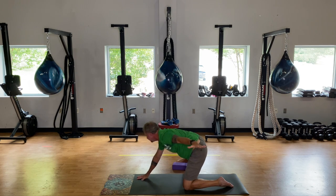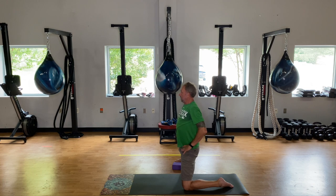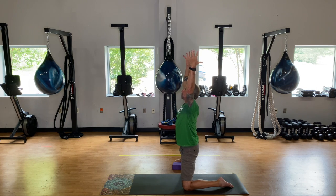Drop that right foot down. Come up to gate pose. So find your foundation, pressing that right foot into the mat or into the floor. Left knee comes down under your hip. Nice and tall. Reach up long, shoulders down your back. And then on your exhale, go to your right. Left shoulder blade on your back, right hand slides down your calf towards your ankle.